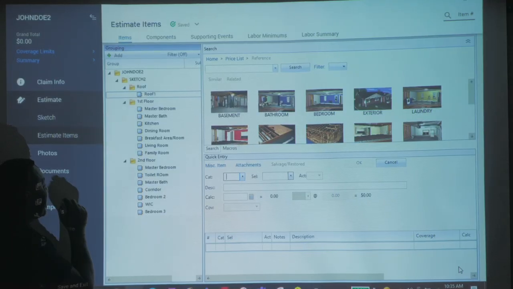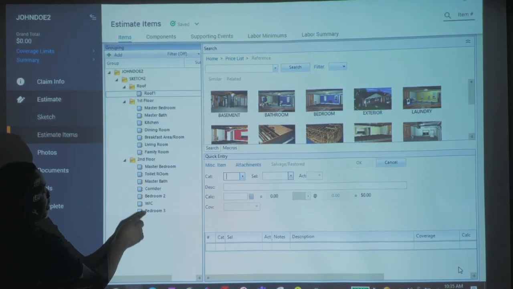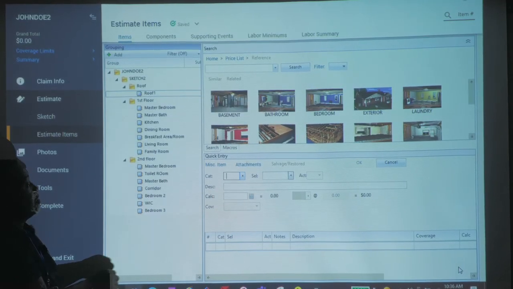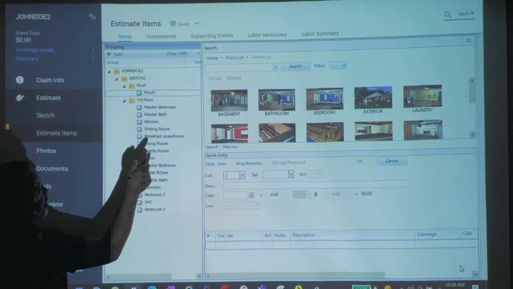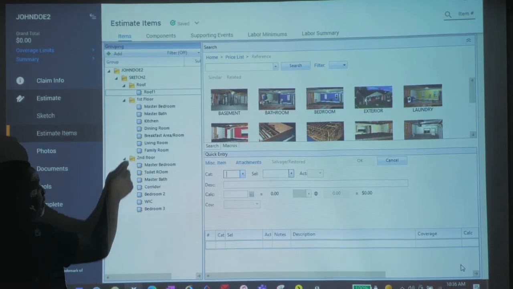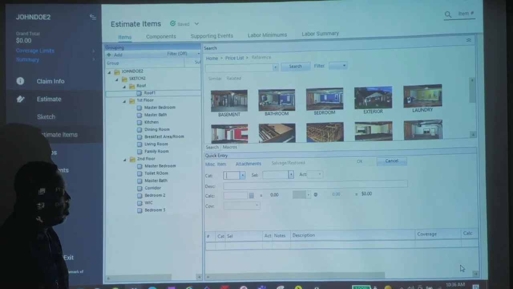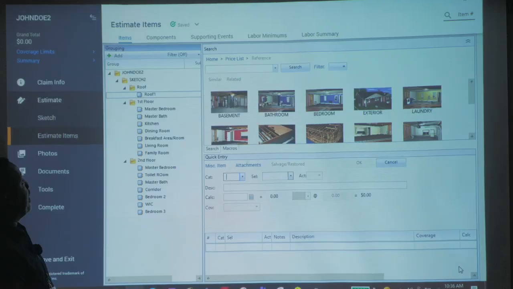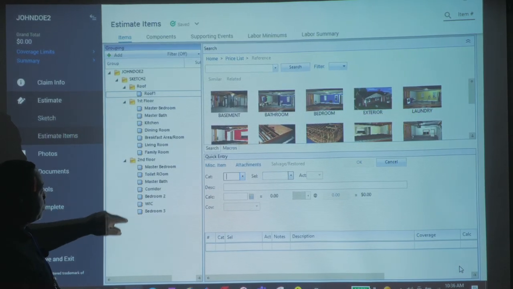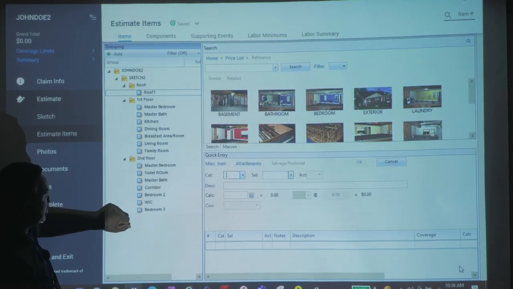Yes. Okay, so if I hit this and I created that exterior, it's going to become a subfolder of the second floor. Does that make sense, guys? So if I hit second floor and created a new folder, now it becomes another main folder in that folder position. Got me? Yes. Okay. So we want to create another main folder. We can choose this folder or this folder. It'll still create a new folder in the same position as these folders. Does that make sense? Yes.